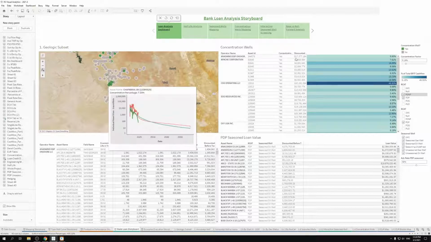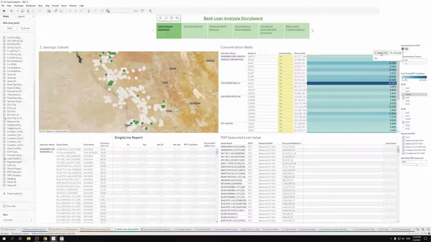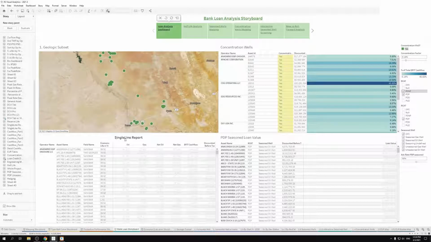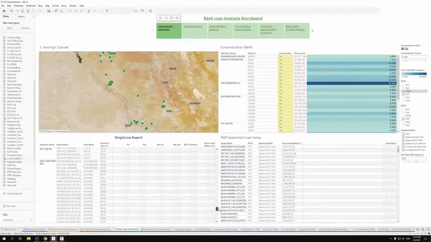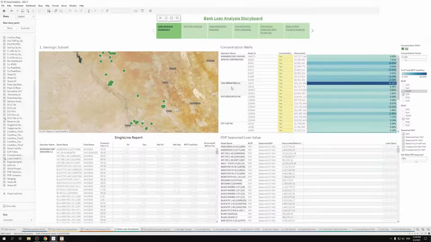And once again, I want to keep only all my concentration wells, and I can have my quick single-line reports right here. I can know which wells contribute the most cash flow. And so I can create a loan value based on the cash flow you created, and I can apply an advance rate.